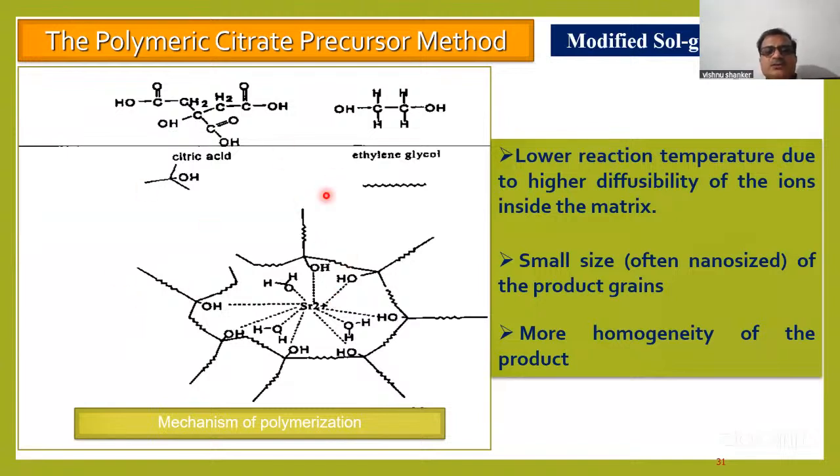Here is the modified sol-gel method. Basically, if you don't want to use the metal precursor in the form of isobutoxide, isopropoxide, and all that, you can use the polymer citric method, where citric acid and ethylene glycol are used to make the three-dimensional network. The cavity that is formed when making the three-dimensional network is used for the formation of the nanomaterials, right? The metal ion gets into the cavity, and then the reaction slowly takes place. So basically the idea is that by this cavity, the size of the particle can be controlled.